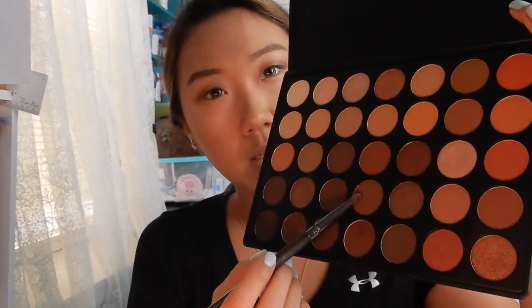Now I'm going to take the smaller side of the brush, and I'm going to be using the same color that I put on my eyelid to put on my lower lash line.